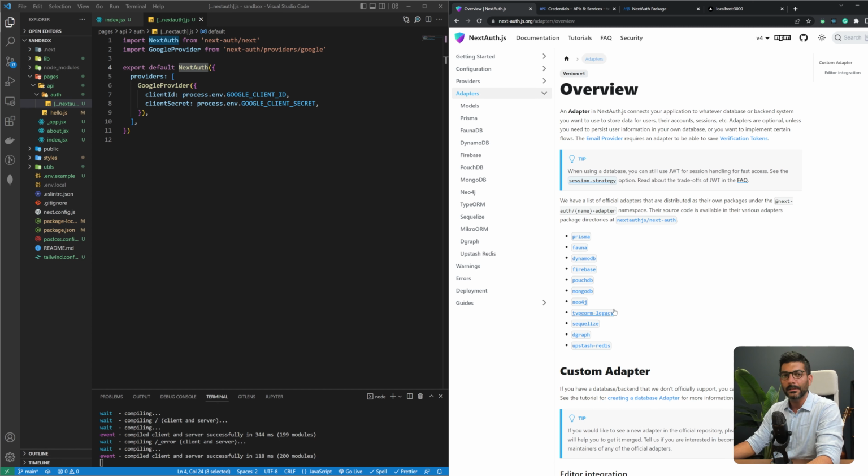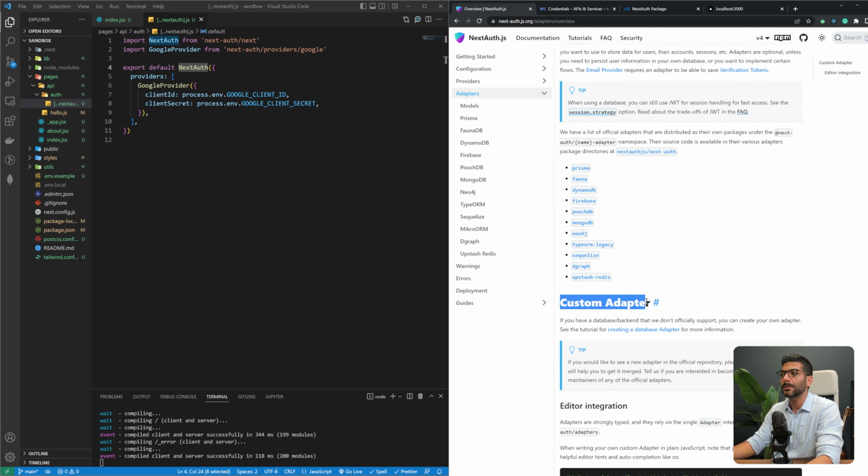And if it is not listed here, you can create your custom adapter for the database that you would want to use. There is again a link here that shows what functionality and features you need to provide to be able to connect to the database to read and write to your specific database.